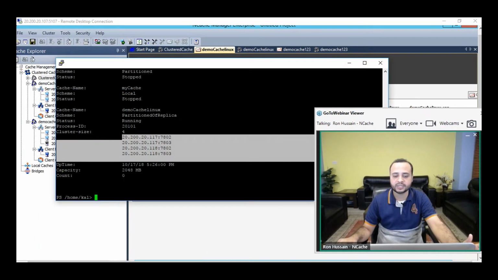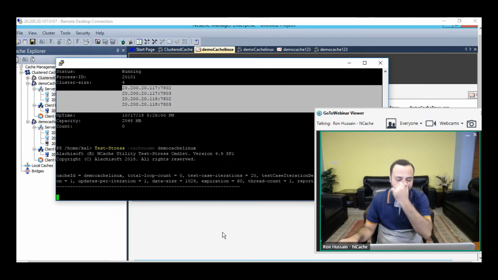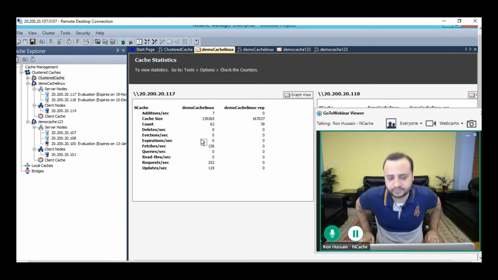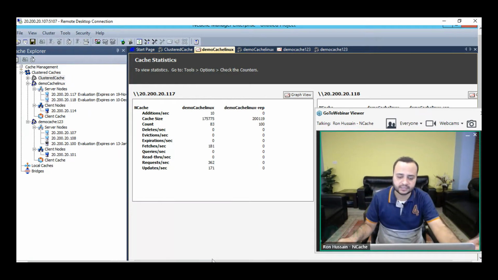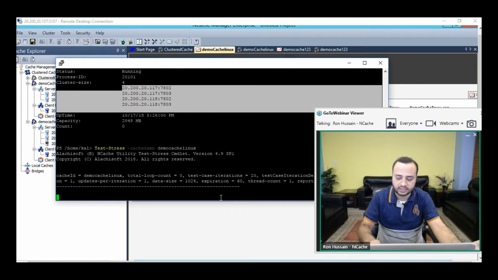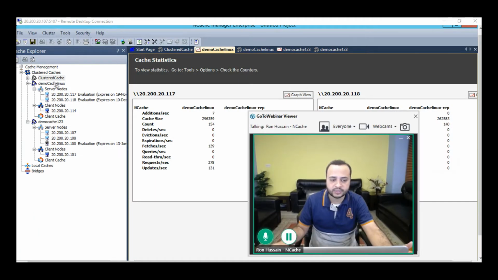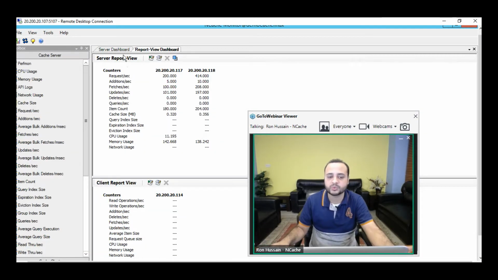Let me just run a stress testing tool application from Linux. I'm just going to target my demo cache Linux, hit enter, and this is going to simulate some activity for my Linux cache cluster, right? I've already shown you how to create a cache cluster. On the Linux side, there are some commandlets. I'll showcase that in a bit. And then you can right click and you can monitor the Linux cache cluster. There's a monitoring tool which comes installed with it.